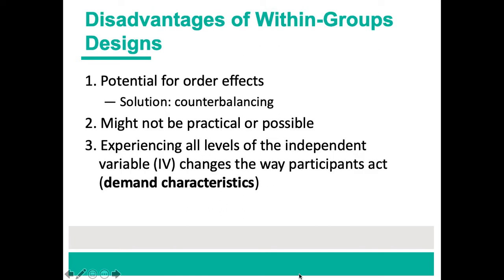Some disadvantages, of course, need to be mentioned, right? So within group studies, by nature, are exposing participants to all the different levels of the variable, right? So there's the potential for what we call order effects, or the ordering of those different levels, such as with drugs, having some effect on the outcome. So for example, the placebo drug, the 100 milligram and the 300 milligram, if you were giving it in an increasing order like that, the 300 milligram maybe is also being confounded by the 100 milligram from some carryover.